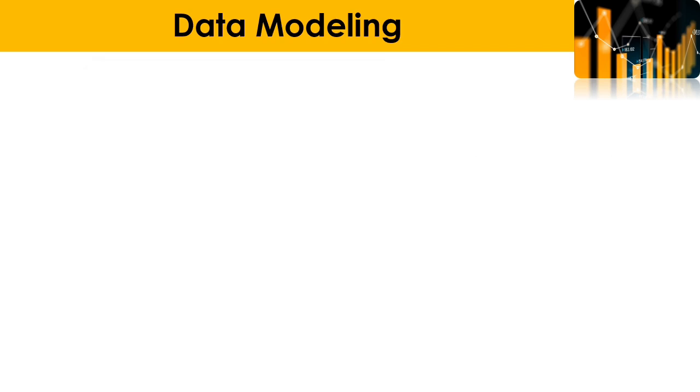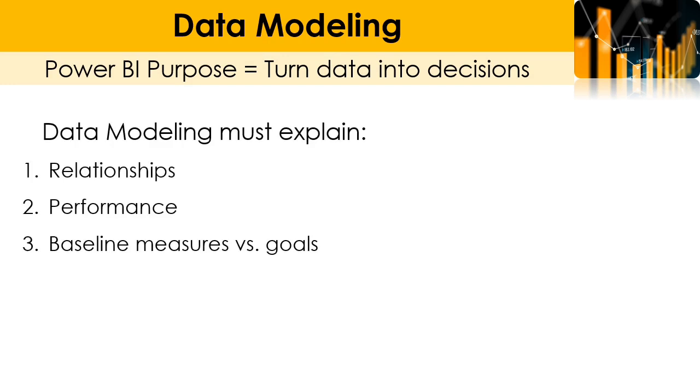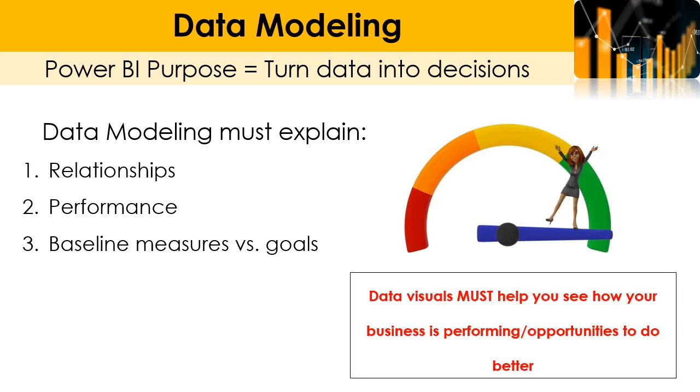By now, you know the entire purpose of Power BI is to turn data into decisions, and data modeling is a crucial component to this. In order for data modeling to be useful, it must tell a story of relationships, of performance, of baseline measures versus goals, etc. The kind of story and its relevancy will vary, and is widely dependent on objectives. The point is, your data visuals must help you see how your business is performing, and where the opportunities exist to do better.